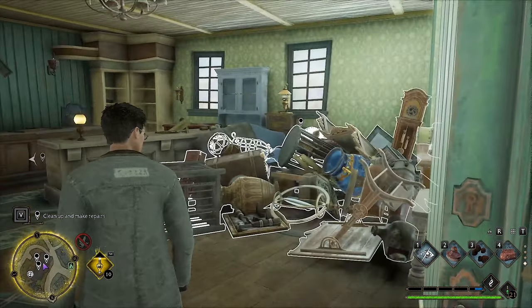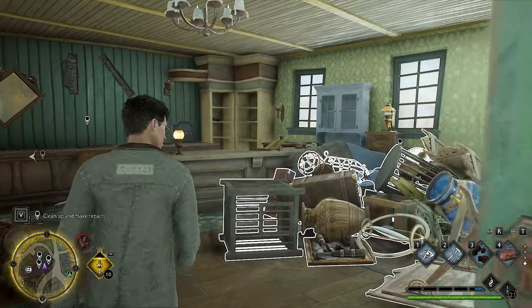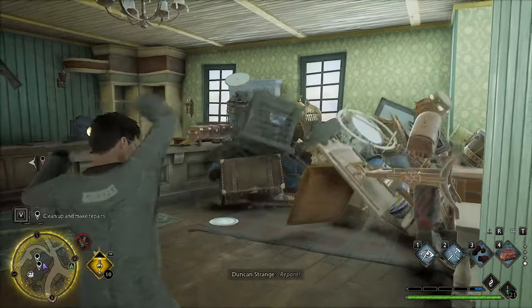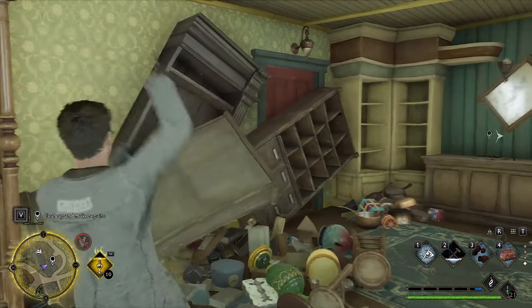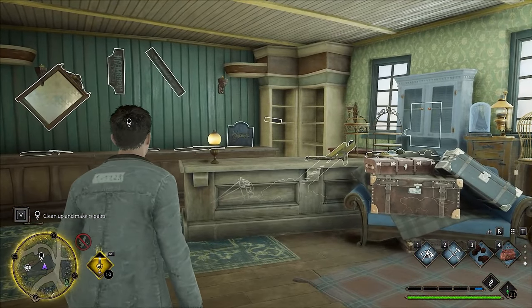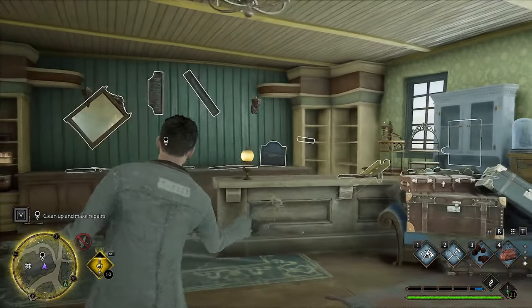Okay, I'm assuming I gotta use... Oh, hang on. Well, I think we should put this shop in order, don't you? Repair room. Nothing like a bit of hard work. Yeah, because hard work means flourishing your wand, saying repair. Oh, Penny can already see the potential.